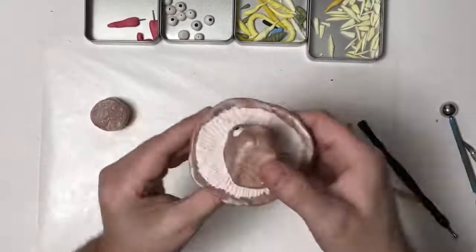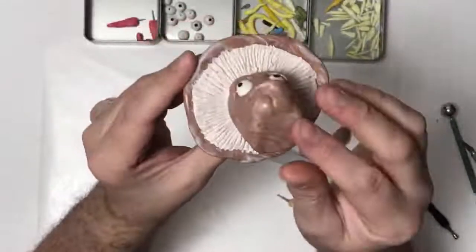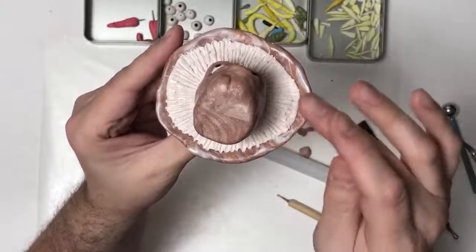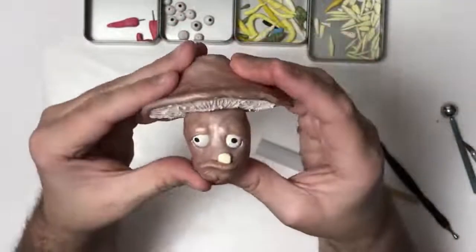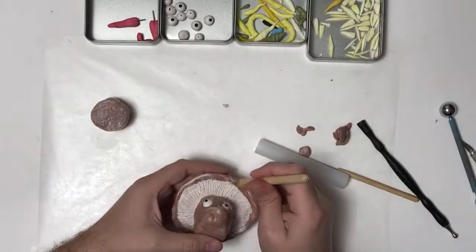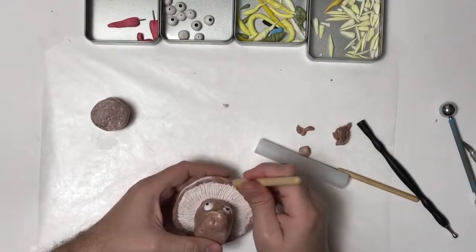All right, so there's the underside. And it's got these little specks of clay. I'm going to clean those off after it bakes. I don't want to mess with that right now and mess something up. I think I might pull it out a little bit farther in spots.